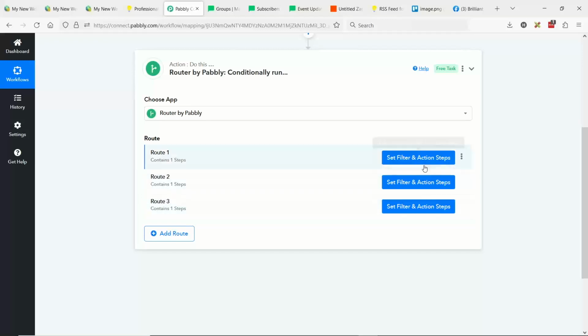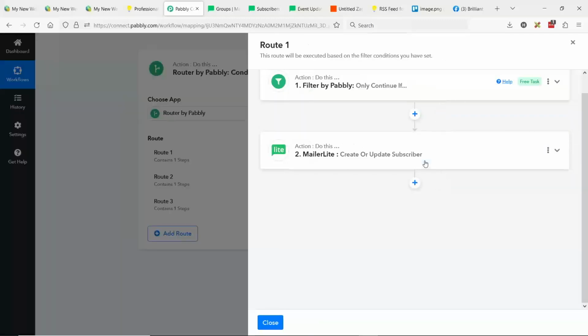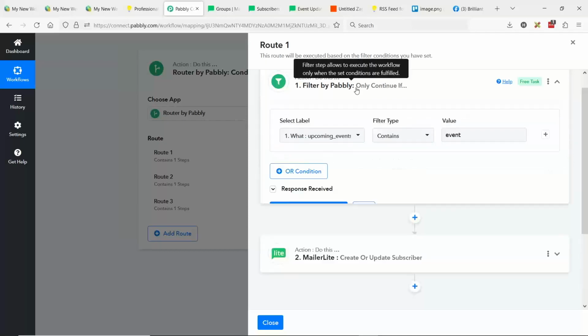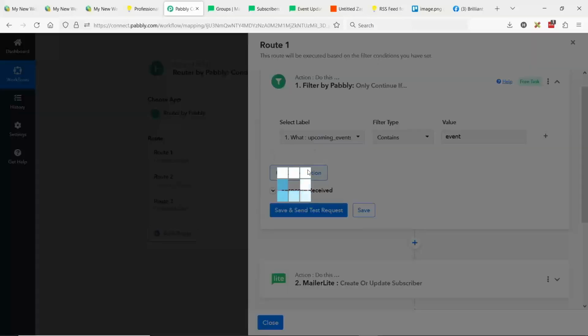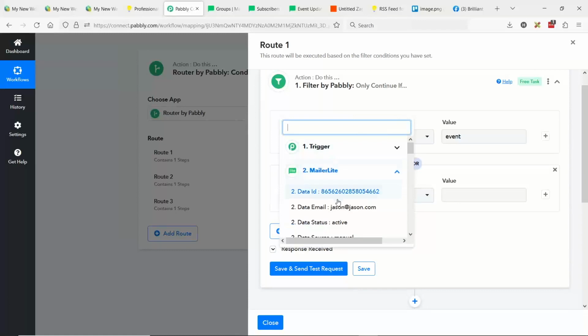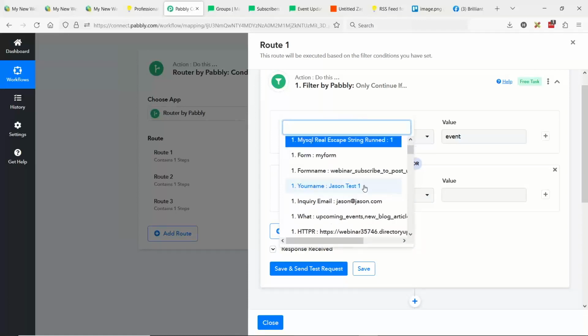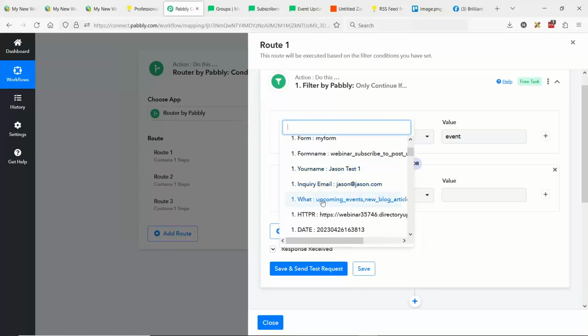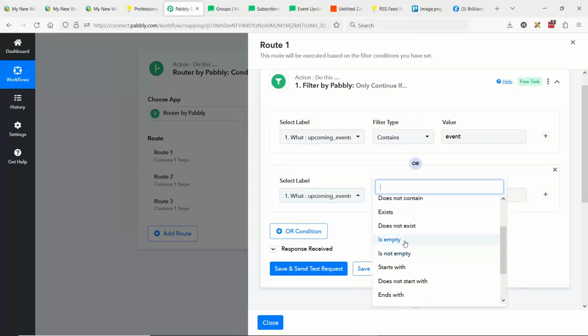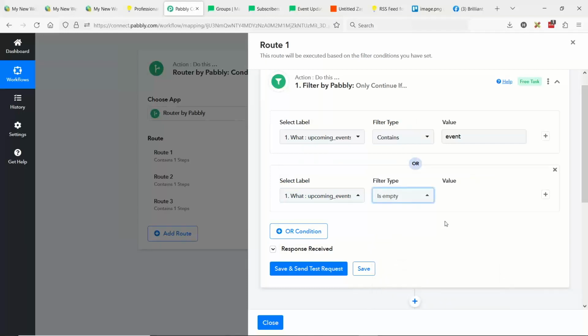And here is a pro tip, actually. If they don't check any of them off, one thing is we can make it a required field, but if we want to skip that step, we can add an or condition. The or condition would be if the trigger, the what do you want to subscribe to, is empty, which means they didn't check anything off, it will then also add them to this group. So you can do this for all 3 of them. And if they haven't checked anything off, we can probably assume they want to be subscribed to all of them.